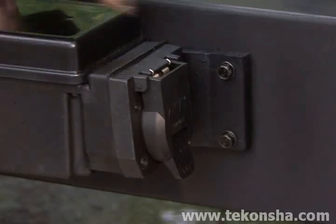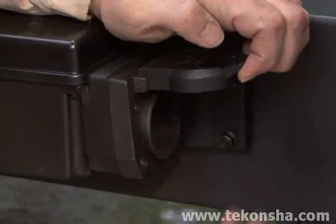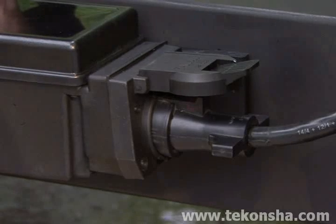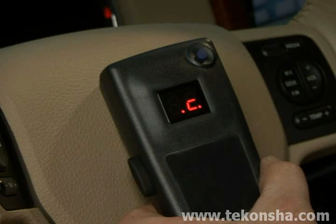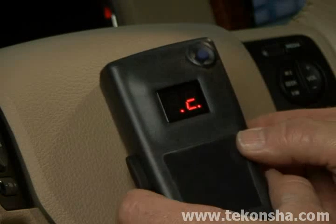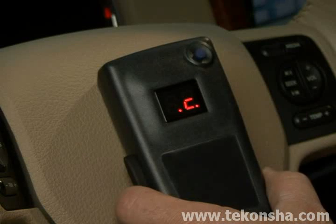The last step in the process is to firmly connect the trailer's 7-way connector to the rear of the power module. The remote handheld display will now show a C dot for proper connection. This indicates that the remote handheld unit can see the electrical connection to the trailer.